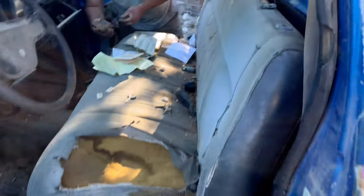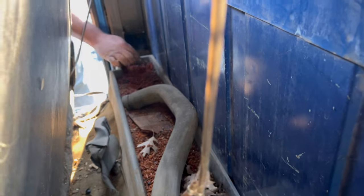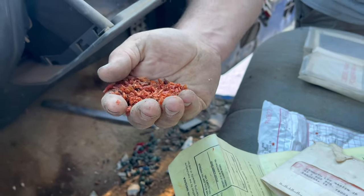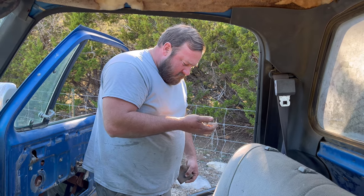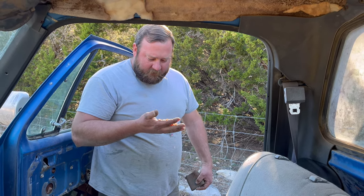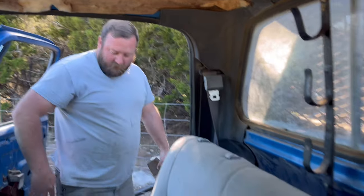Maybe we could scoot the seat up and see if there's anything here. Any goodies back there? Oh my, this thing is full. What is that? Plastic or paper? No, it's red though. Yeah. Paper's not red. What the heck? Is it from animals? Smell it. Doesn't have a smell. It's even weirder. Like, it looks like cedar shavings. Then maybe a critter got in here? I don't know. That's weird. But there's a lot of it.